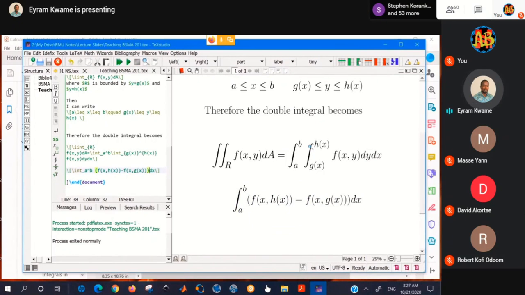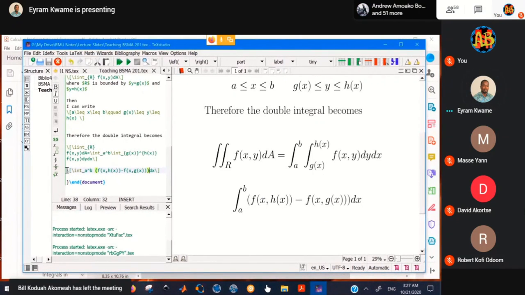Good. So if you do the inner integral, that is, you integrate with respect to y, you have a resultant function, and you would have to substitute the expression for h(x) and g(x) back into the function. So you have something that looks like this. And now you have an integral to do solely with respect to what? With respect to x, because you would have integrated with respect to y. And by the time you are done, you will actually have a result which looks more like this.